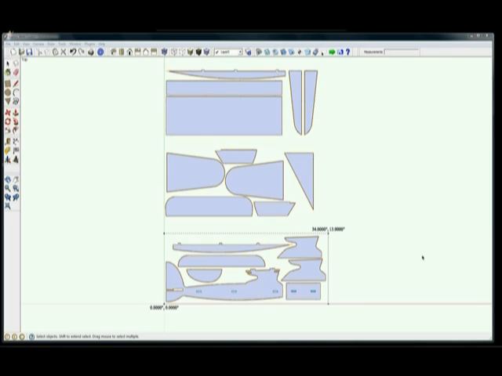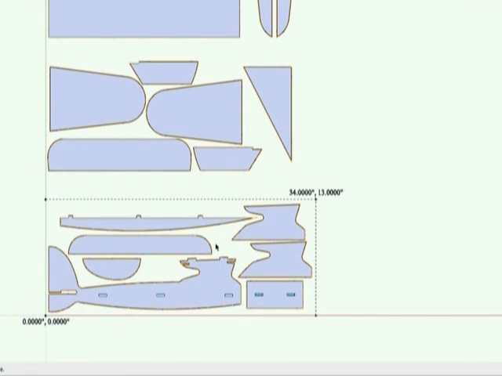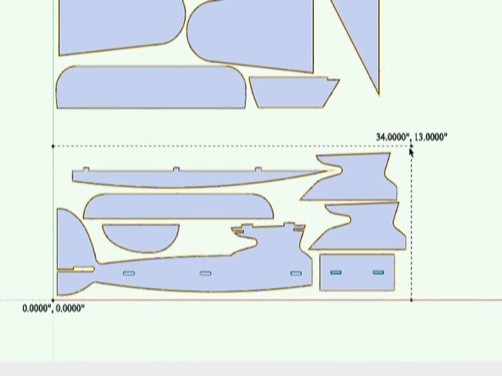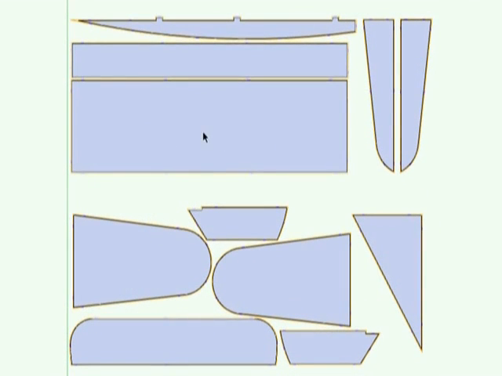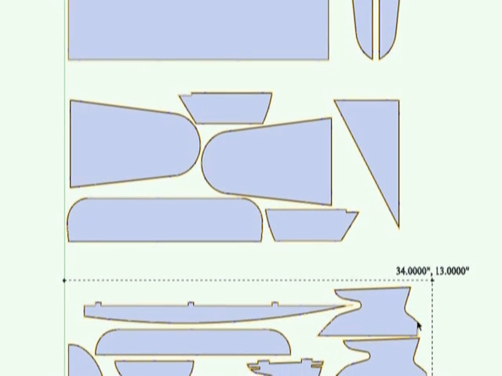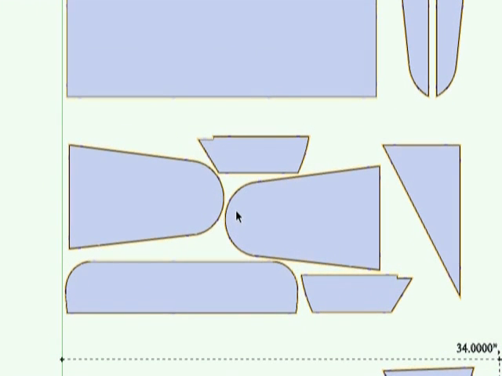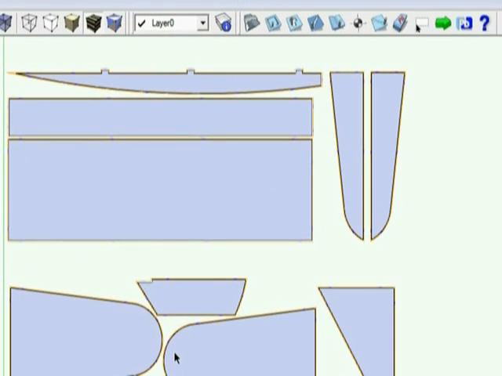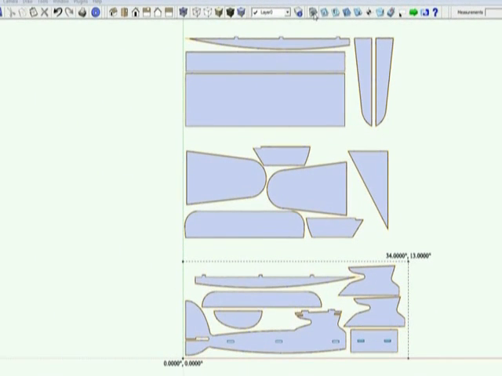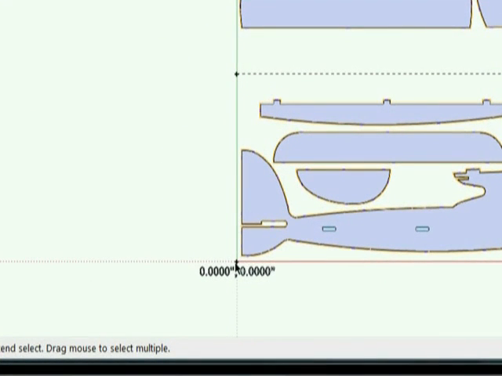Well, what you see here is once I've taken the opportunity to work everything out, you may be able to tell from looking at this, if this is my bounding box for my cutting area of 34 by 13, then these parts are grouped in a similar way there. Once you have all your parts laid out and you're ready to start generating your FLAT-codes, we know that by going into the parameters window, as soon as we define the parameters and hit OK, we get a box that's placed at the 0, 0 position. In other words, the bottom left-hand corner of the top right-hand quadrant. That's our 0 position on our sheet.